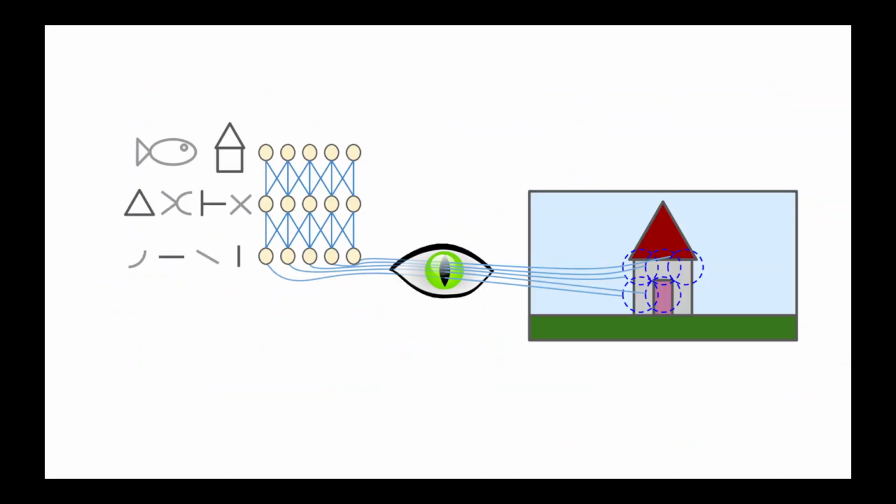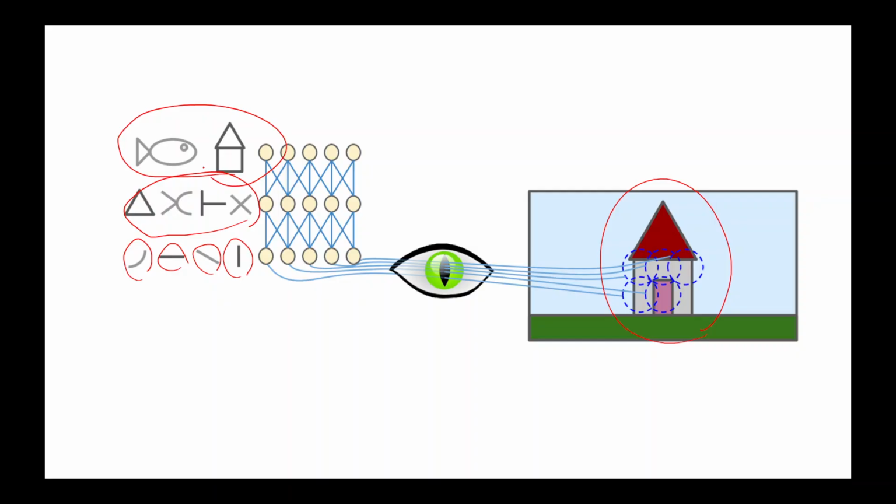Another way you can visualize this is like so. When we see this picture, we see edges, lower-level shapes. Then we combine these primitive shapes into more complex shapes. And then these complex shapes get combined into something that we can relate to in our world. That's the motivation for constructing CNN.